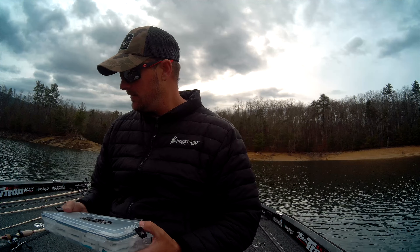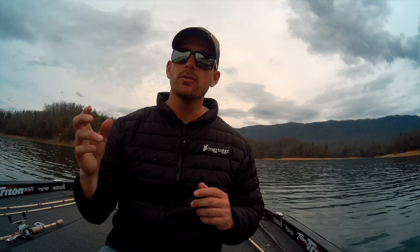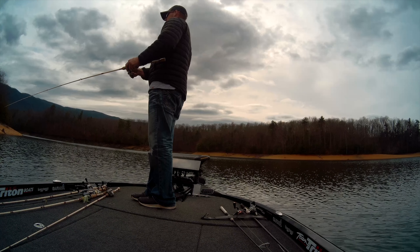So we talked about colors. Now, places to catch them on jerkbait. My favorite place is on points — points that extend out into the main channel especially — because these are the first places the fish are going to come from deep water, move into, and then go into spawn. Points that have some deep water around them are usually the first place they're going to set up. You can look at your Garmin units, see the points that run out long in the lake with some shallow water on them. Start out on the deep side of the points, vary your cadence, and as the water gets warmer they'll move up shallower on top of those points.